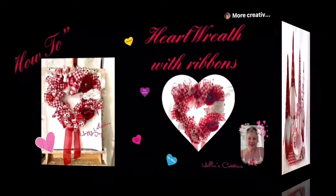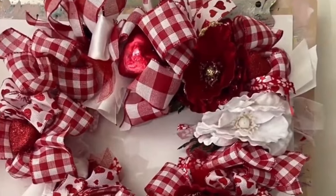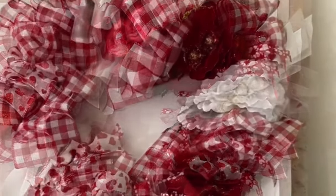This particular one is a ribbon heart wreath. The form is from the Dollar Tree. The ribbons are all from Michael's. And you can pick up those heart forms pretty much anywhere.